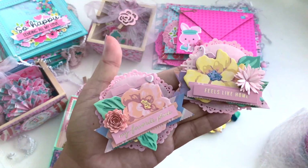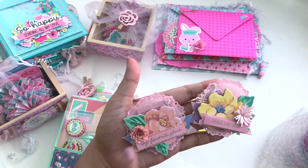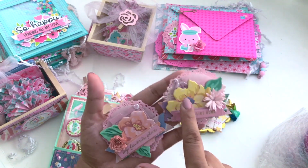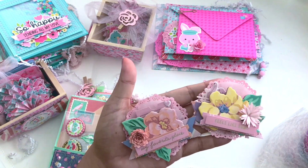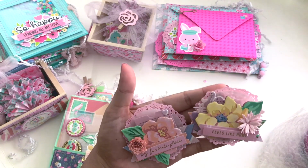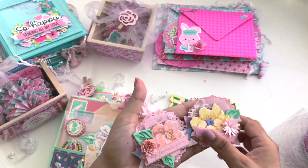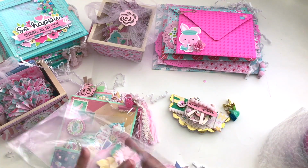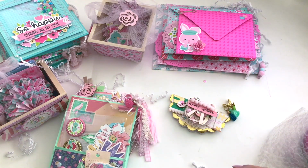These are some doily embellishments. I love her floral here on top of a floral. I just love how that looks. It says my favorite place, feel like home, and I just love her cluster here. She has vellum in the back and she also has ephemera pieces, chipboard pieces, and I just love the pinks with the yellows and the greens. So pretty. Definitely so pretty and clean and delicate. I love that. All of this is going to be used.